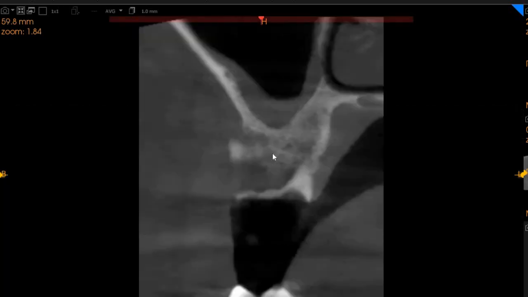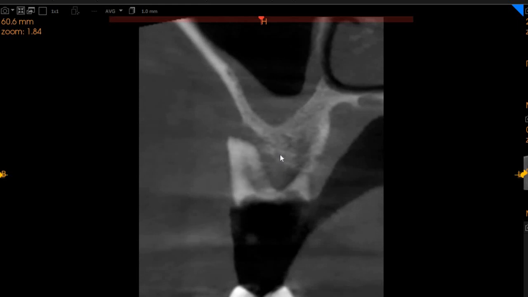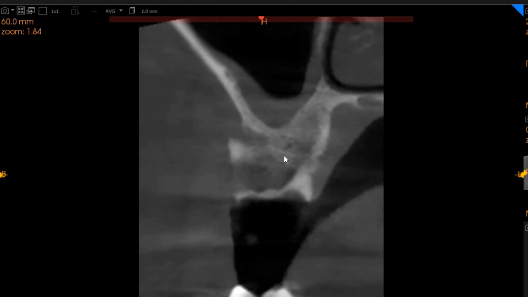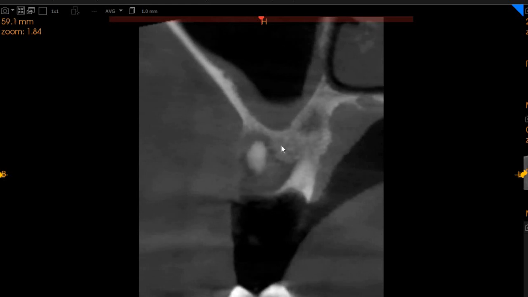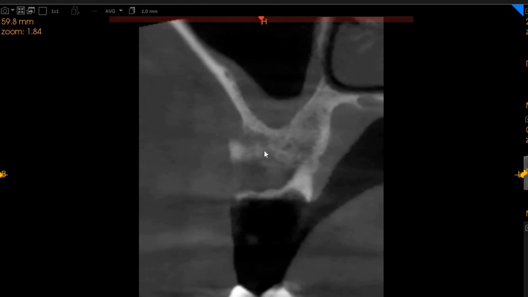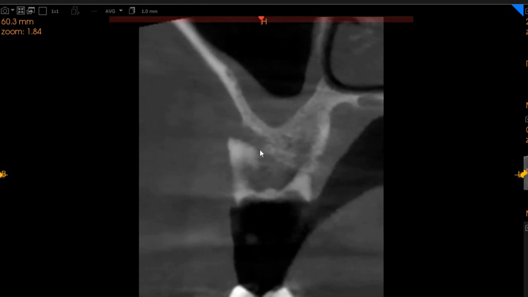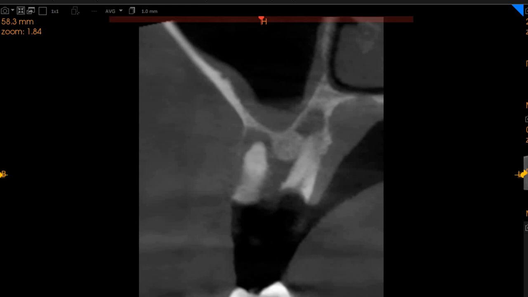This is the transaxial view, or basically the proximal view, of the upper right six. As you can very clearly see, we've got an upper right six with a palatal, mediobuccal, and distobuccal root. All three roots have periapical infections, and there is not significant bone structure for an implant placement here because we don't have a buccal cortical plate.